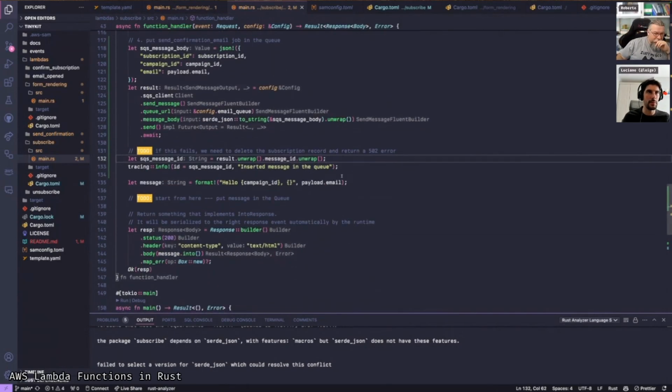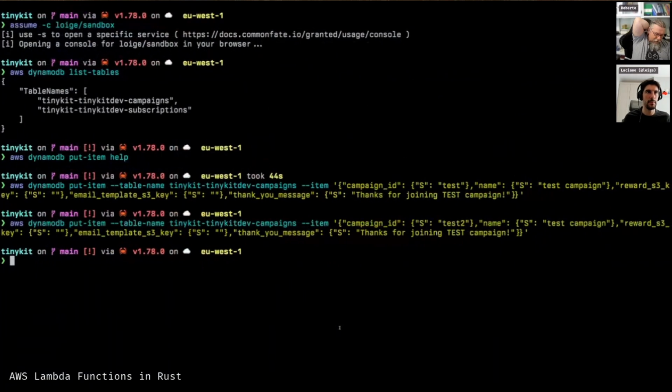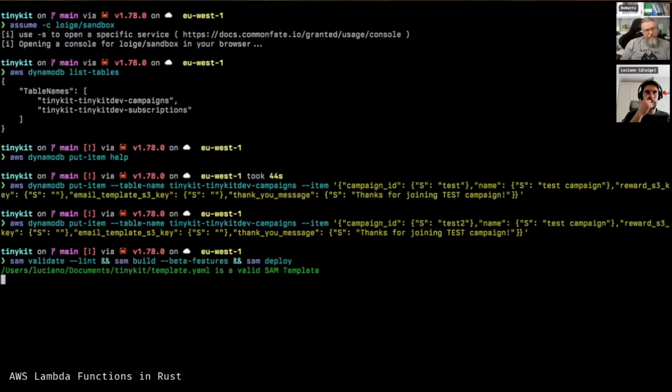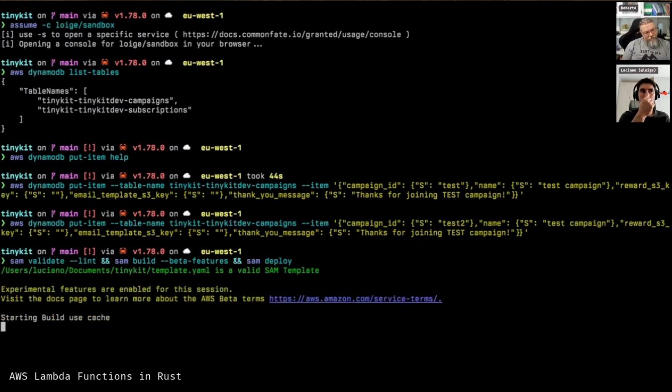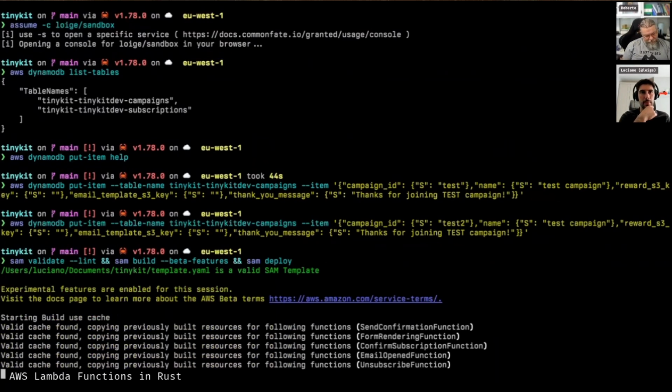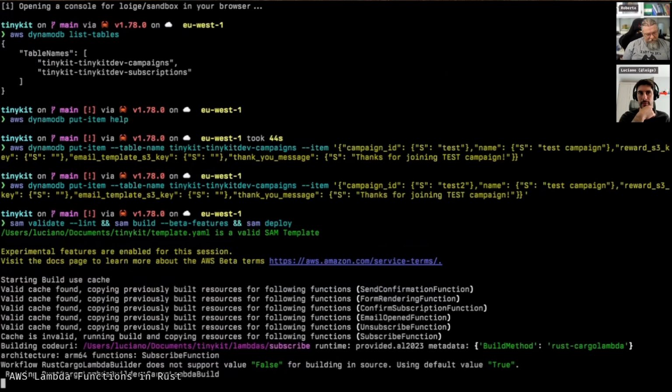Okay, so what's next? Should we just test if this works? Put the message in the queue. We did no test, no check if it was correct. We have no rollback in case of errors of any kind. Let's do it anyway. Let's see how it goes. Okay, so let's do a deployment. If we have policy errors, or if it works. Yeah, I have a feeling that that policy will bite us back.